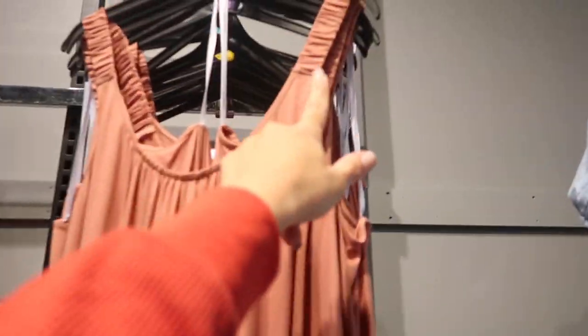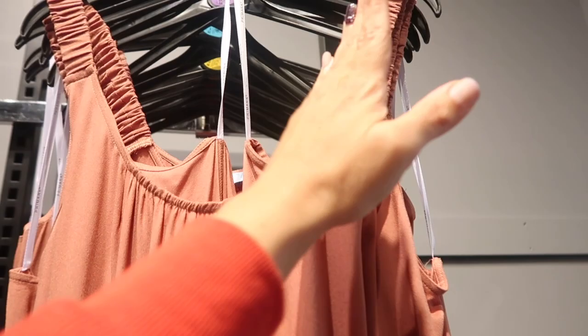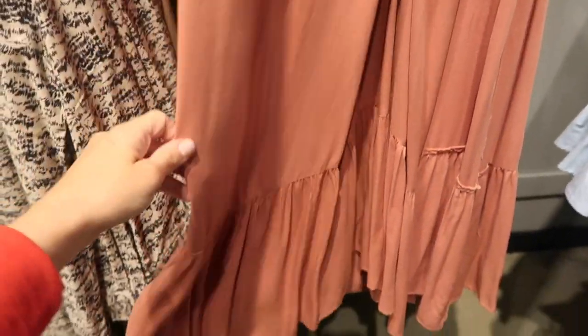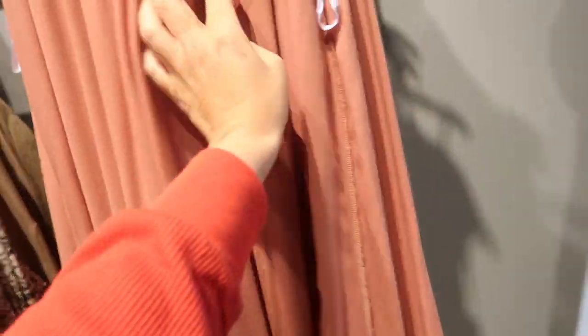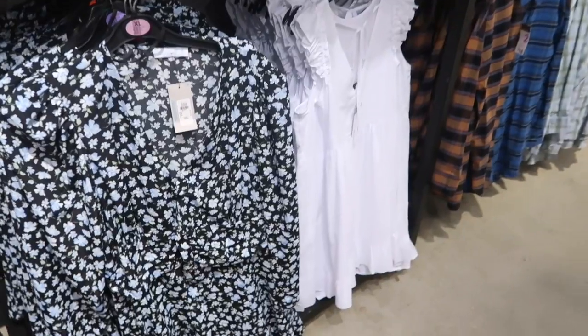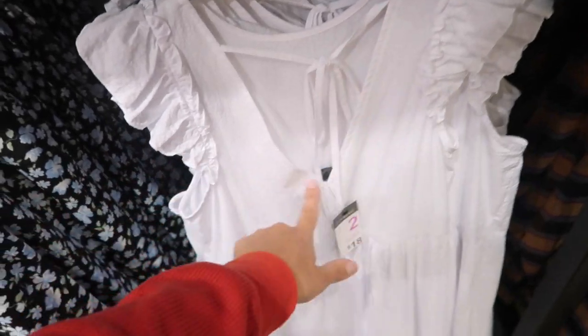It comes in the blue and also in this lemon linen, really cute. Also seeing new maxi length dresses — these have the thicker straps, you can wear your normal bra, elastic in there so it gathers, scoop neckline with a little bit of gathering, really nice lightweight flowy material with that scoop in the back. Comes in rusty brown, also in the black — a really good closet staple, these are eighteen dollars.